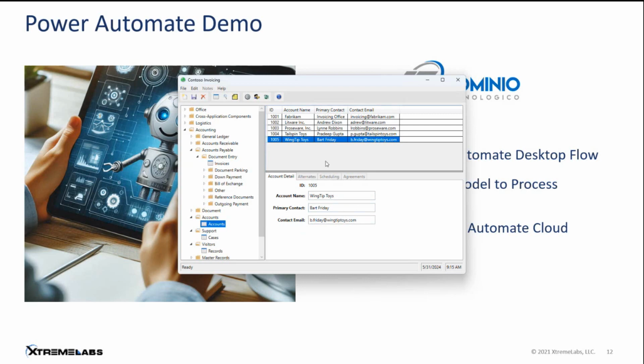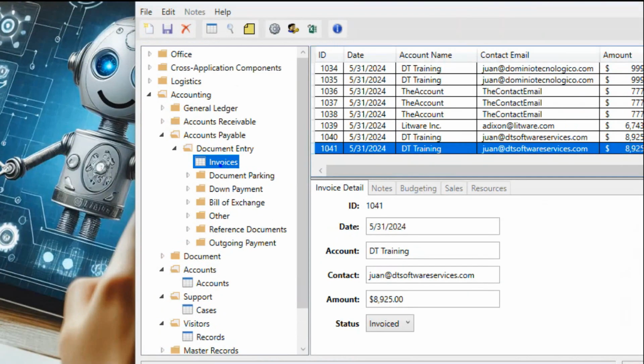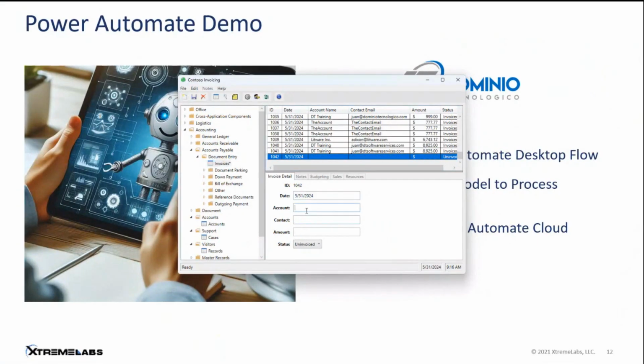So just imagine a person receiving the invoices by email, opening this CRM, and then coming to invoices, and then creating the new invoice, entering the data, the contact, this is the contact email, and then you have the amount, and then the status is that you already have the invoice, and then you save this.